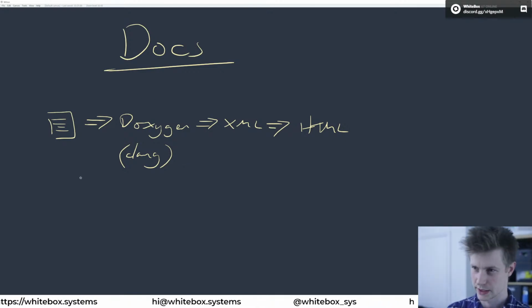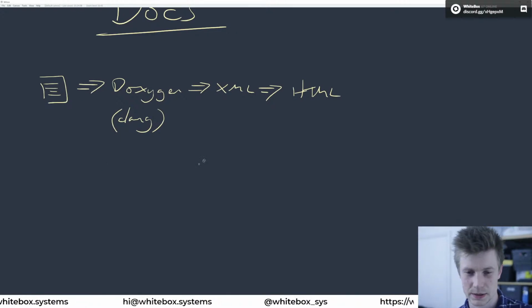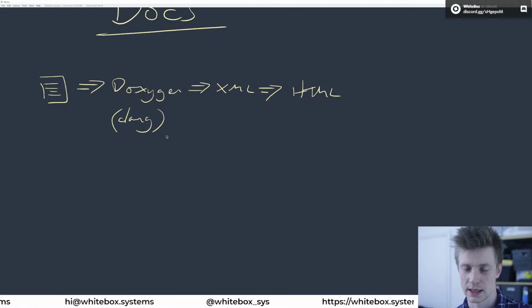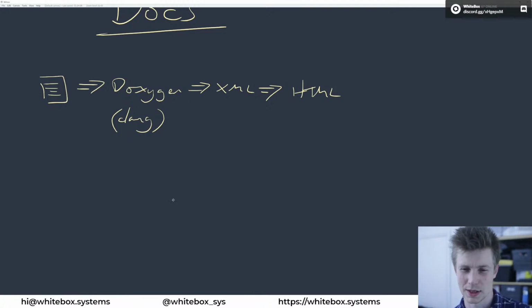So this means it's pretty slow. If you use clang, it seems to be even slower. I'm not entirely sure why. Probably because it's actually scanning more stuff, whereas Doxygen is doing its own custom parsing, and it's also not always correct.